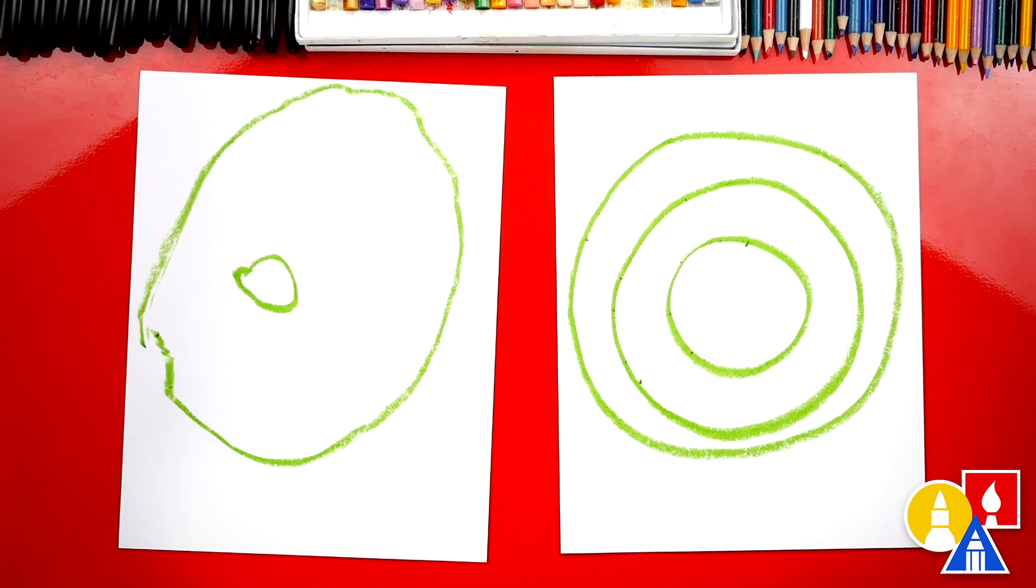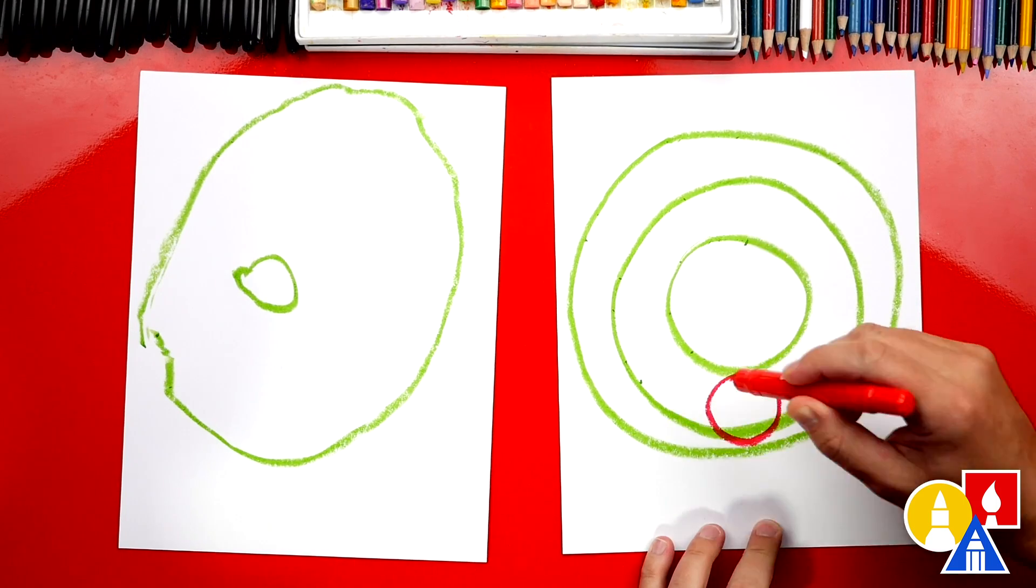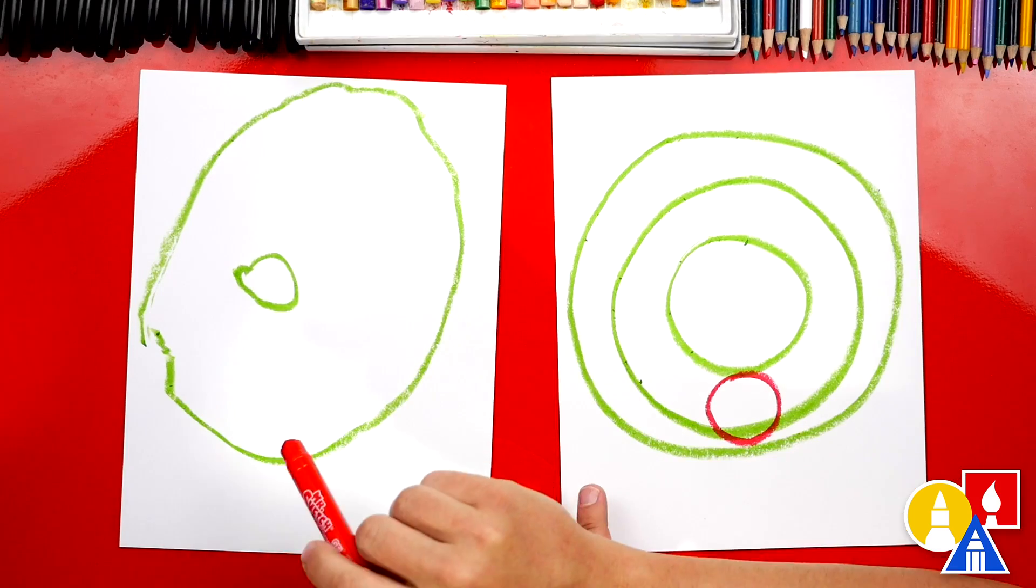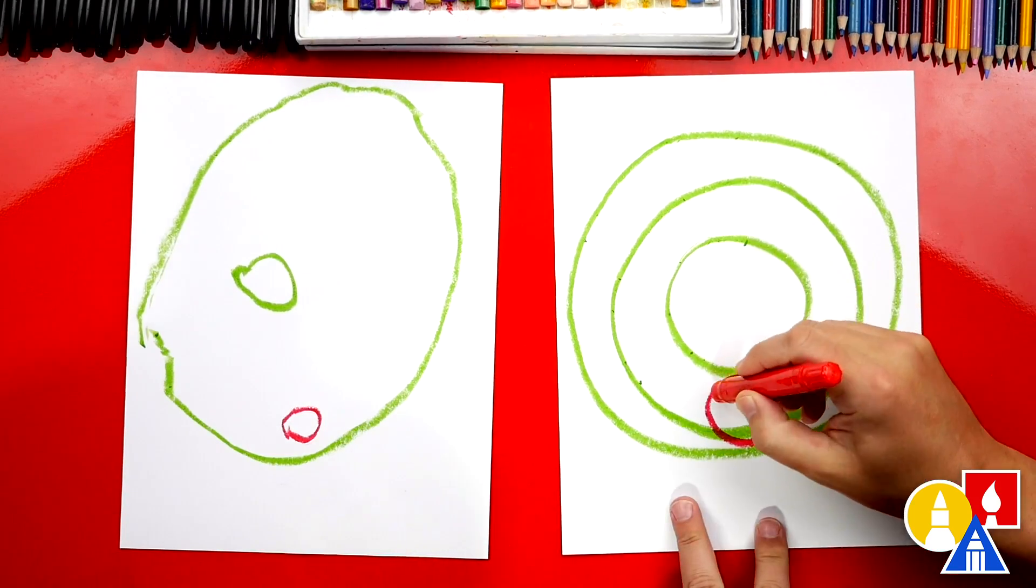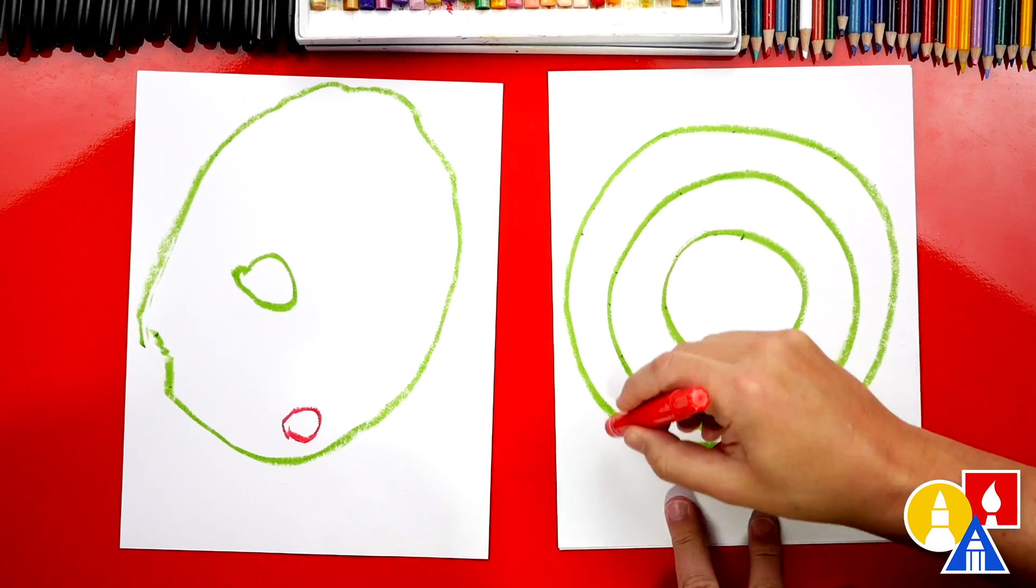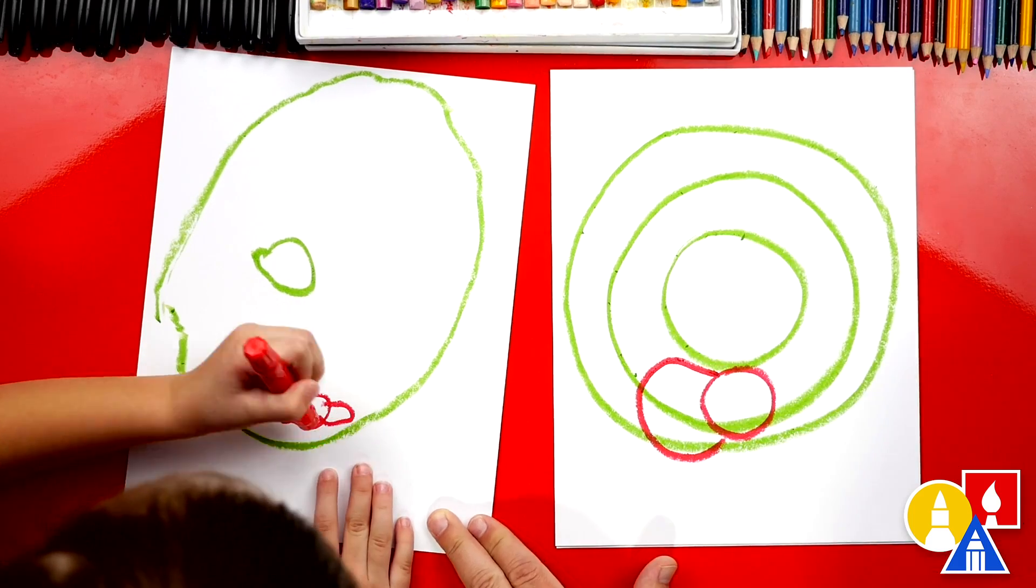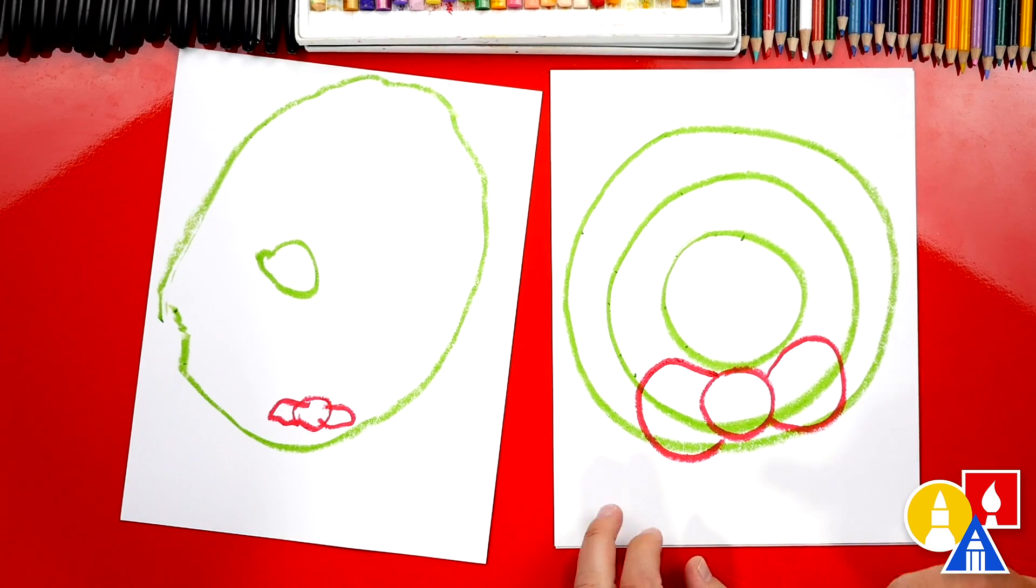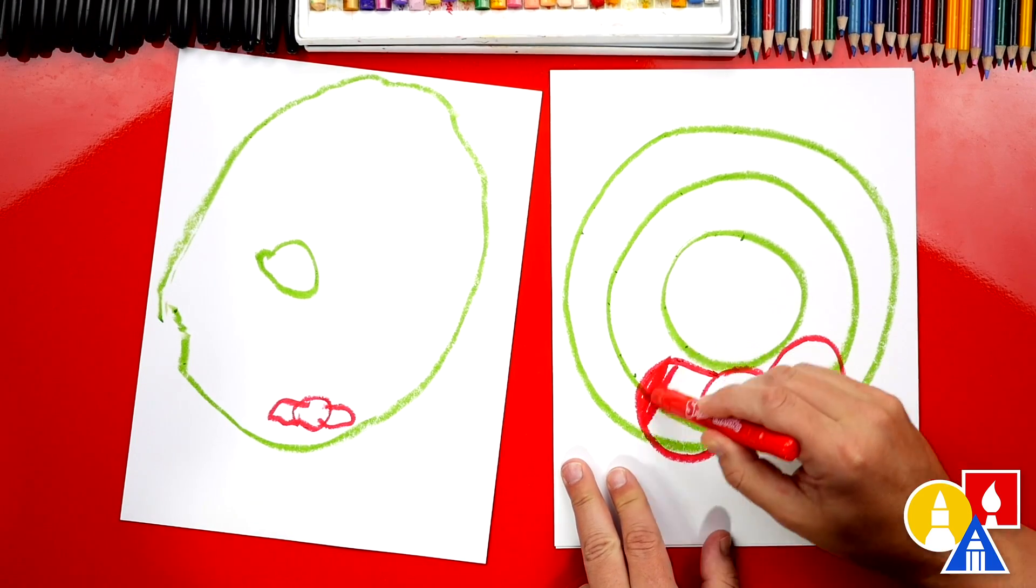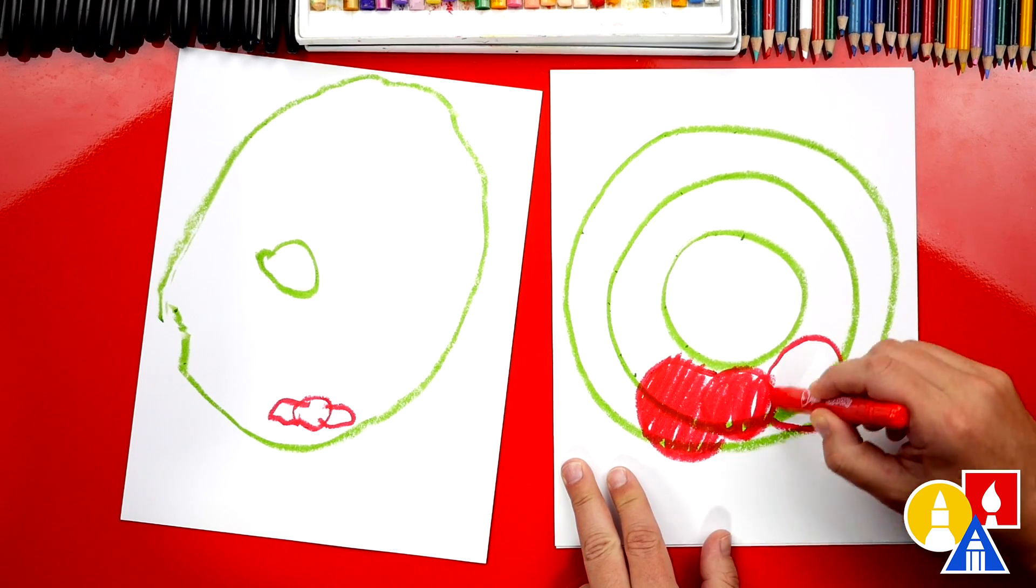Okay, now we're going to switch to our red crayon and we're going to draw the bow on our wreath. We're going to draw another circle that's right here down at the bottom. Just right here for the bow. Yes. Good job. There's the knot on our bow. Then we're going to draw a C shape like that. Goes around and back in. Like a little loop. Yep. And you know what we're doing next. We're going to draw another one on the other side. Okay, let's color in the bow next. Now this part we're going to fast forward. But you guys at home can pause the video and take extra time to color in your bow.